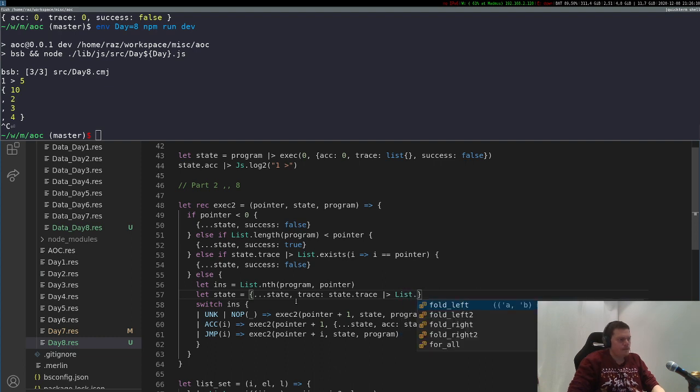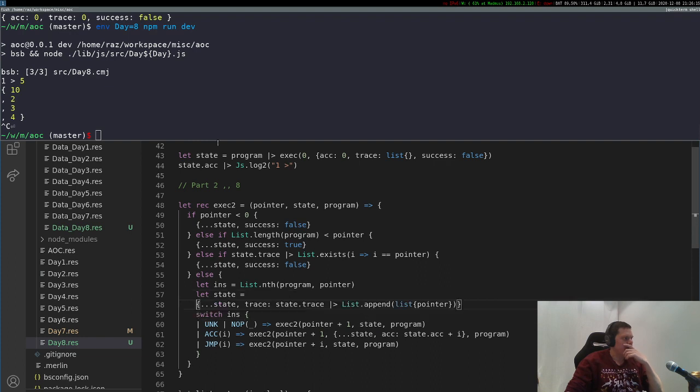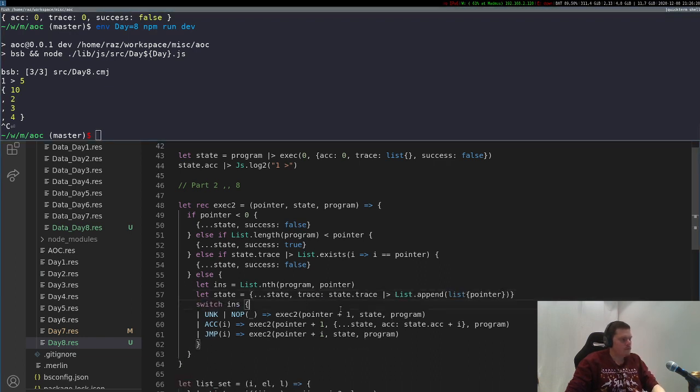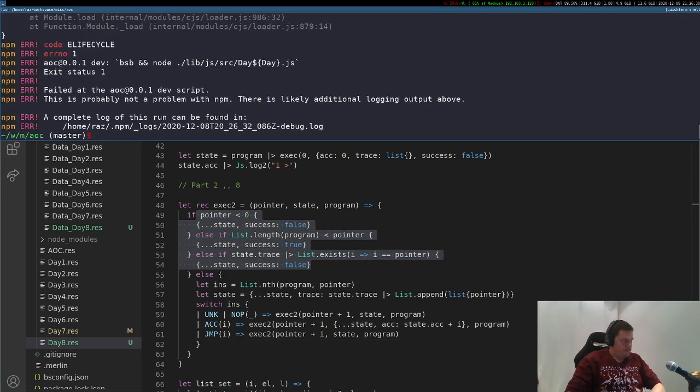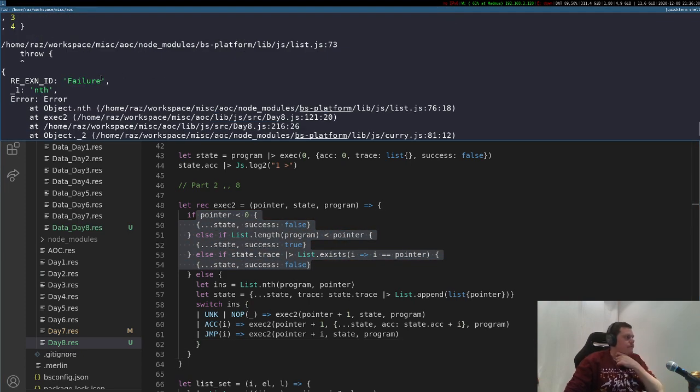list dot append pointer. Okay, so this should, oops, what did I do? Yeah, so we override our state with our new state, and that's the state that we use, so we actually know when to terminate. Okay, failure nth.